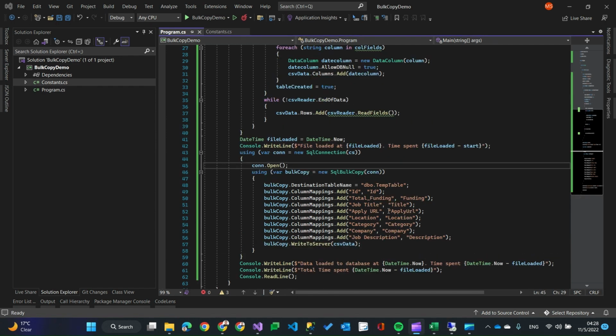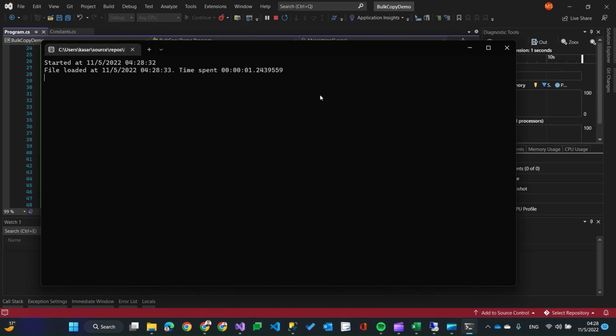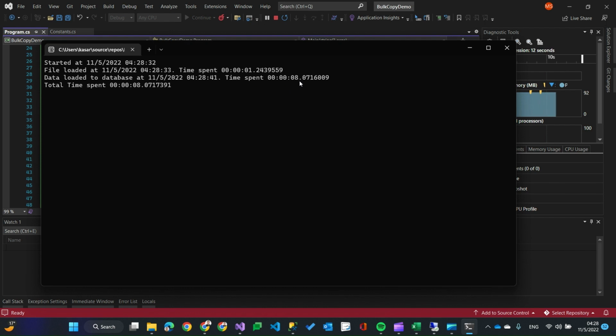Well, now everything is ready. Let's run the code and see how it's working, and how much time we spend loading the file into memory and then uploading all that information to the database. As you can see here, a little bit more than 1 second was taken to load the whole file into memory, and 8 seconds to load all the information to the database.